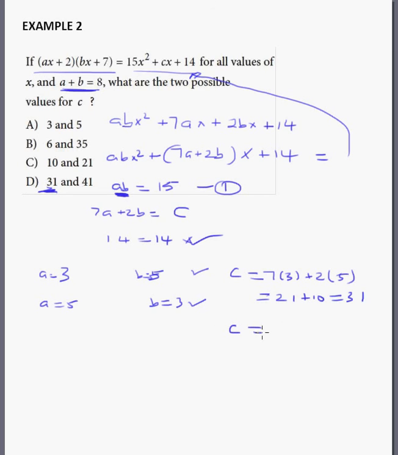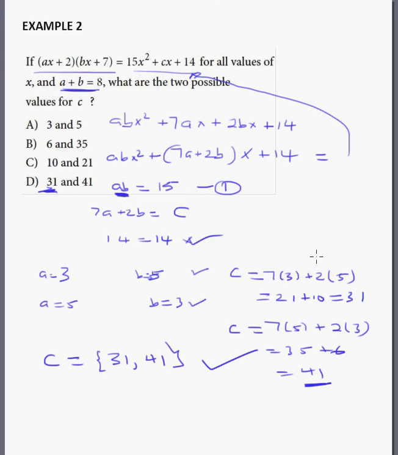Now, if my a is equal to 5, then 5 times 5 plus 2 times 3, and that gives me 35 plus 6, and that gives me 41. So obviously the two values of c are 31 and 41, right? That is how you solve this kind of problem. You are always going to have what we call equivalency. This here is equivalent to that, and so if I can distribute this, and compare the coefficients and set the coefficients equal to each other, I find the values that will satisfy that basic requirement.